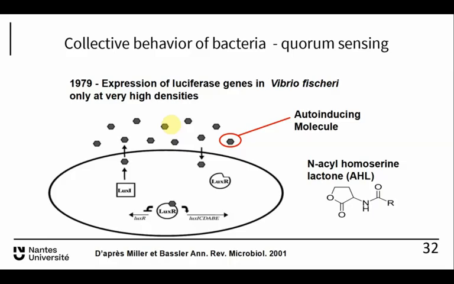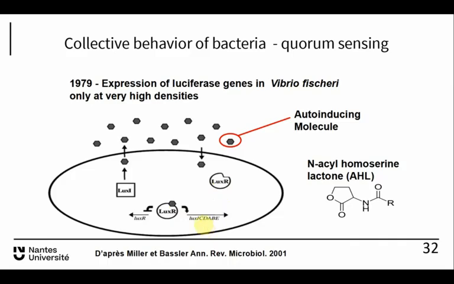But if you've got a lot of bacteria of the same species nearby, they're all secreting AHL. So the concentration outside the bacterium will increase, and then it will start to diffuse back into the bacterial cell. Once it's there, it will associate with another protein called LuxR, which will induce the expression of all the genes on this operon. So you'll get more LuxI expressed, which is going to produce even more AHL, so the whole thing has a positive feedback loop.